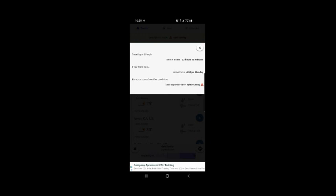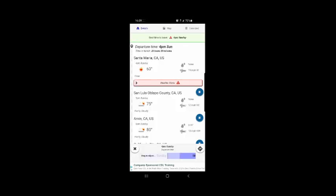So now you have the option, traveling, I have my speed set, you go with your settings, you could set your speed. I have mine set for 60 miles per hour maximum. With that said, it'll tell me that it's going to take me 23 hours, almost 24 hours to get there from where I am right now. If I leave now, I will arrive at 4:58 p.m. on Monday, based on current weather conditions. And it's also giving me my best departure time, which is 6 p.m. Sunday, which is tonight. I usually don't play with any of that because I don't use this for navigation.